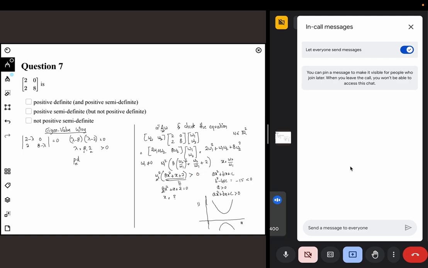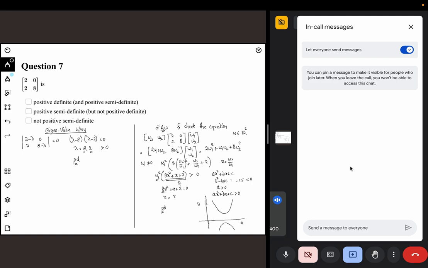So if it is positive, then we call that a positive definite matrix. If there is a possibility for 0, then we call it a positive semi-definite matrix, which is not the case in this particular problem. Instead of doing all this way, you can always calculate the eigenvalues and see if all the eigenvalues are positive, none of them being equal to 0, then you can call that matrix a positive definite matrix. Both are the same.